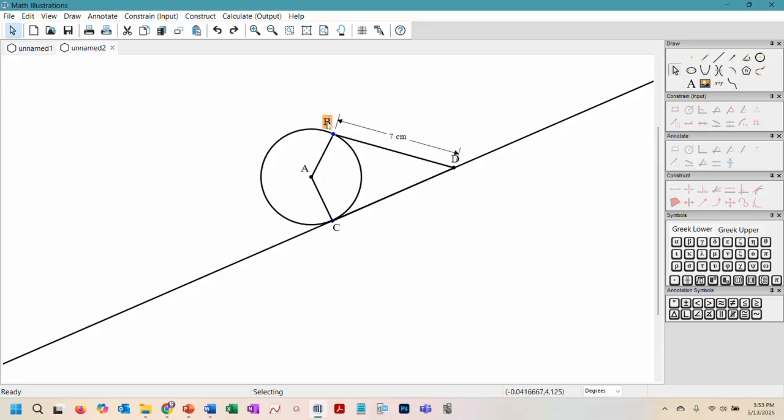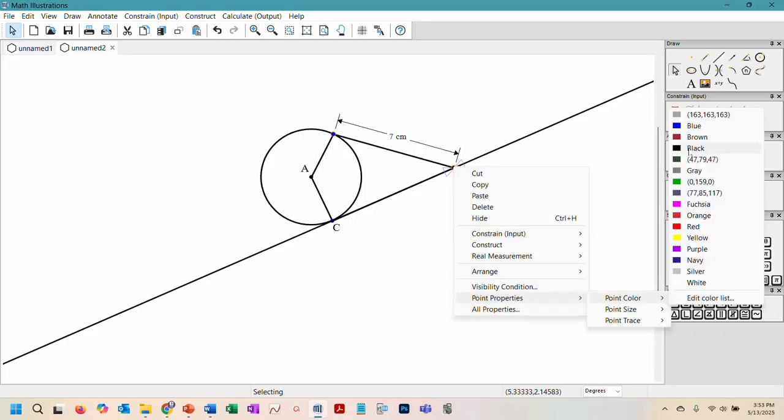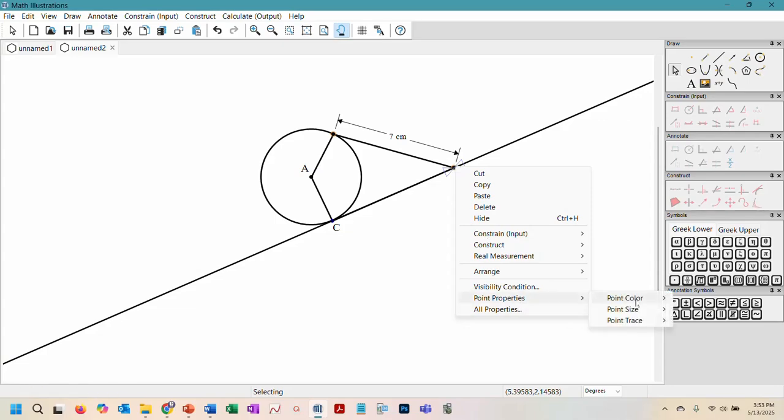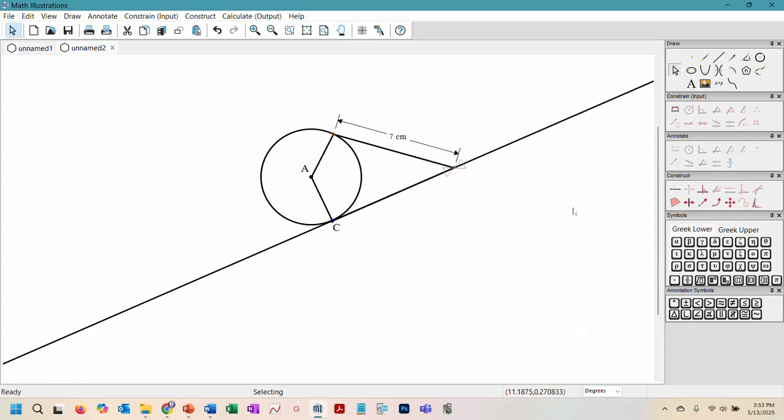So in that case, I can definitely hide the label. Control H to hide the label of the B and also the label of the D. And then this is where I might want to turn the points white and then send them to the back for the arrangement. Or sometimes I'll just choose their color to be black and then make the size as small as possible. A point would be a size 1.